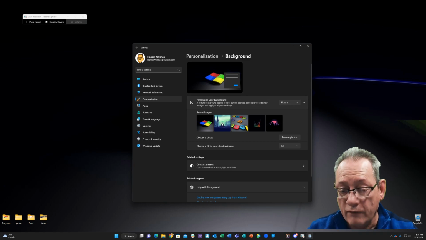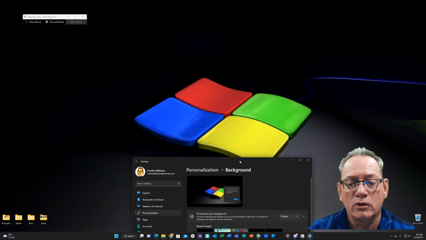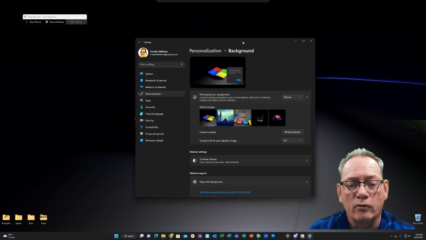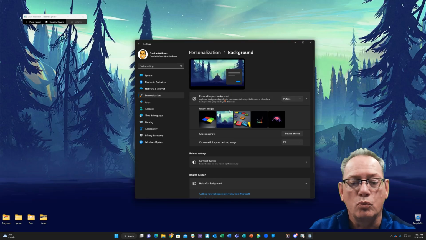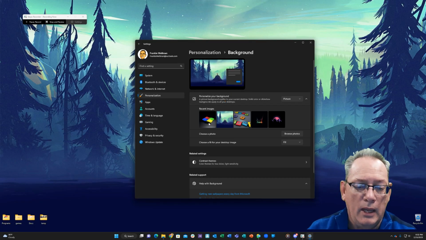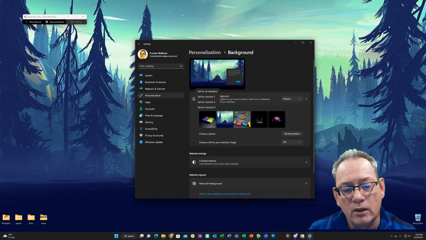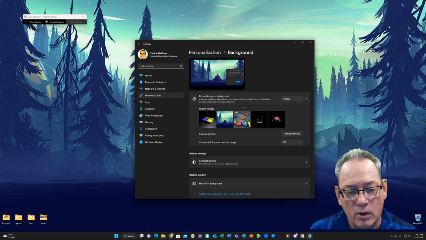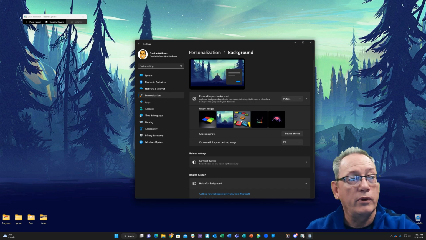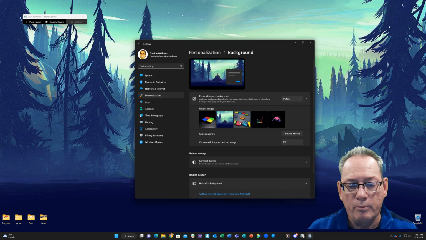If I just left click, it changes the wallpaper to the same one on all my monitors. But if I right click, then I can change it to one specific monitor. And that same image, if I right click on it, I can set it to just one monitor. And I can take this image and make this my other monitor. So right now, all 3 of my monitors have different wallpaper.